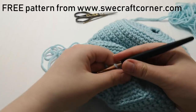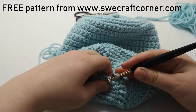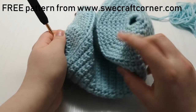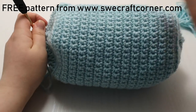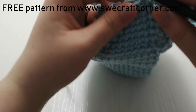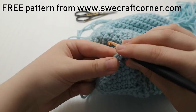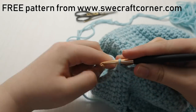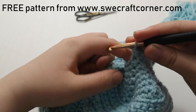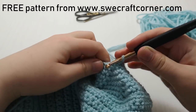When you have worked the round here, when you have made one single crochet, one decrease, one single crochet, one decrease, and so on, you can choose to leave this end open to have a yarn hole sticking out of both your ends, so you can have two separate balls and crochet with two colors at the same time. Or you will just proceed with the decrease, chain one, and now we decrease only. So decrease, decrease, all the way around.